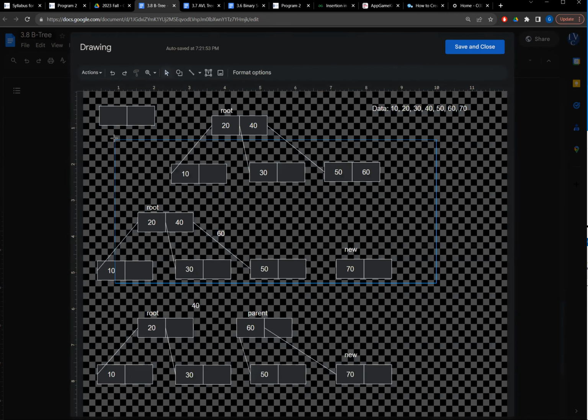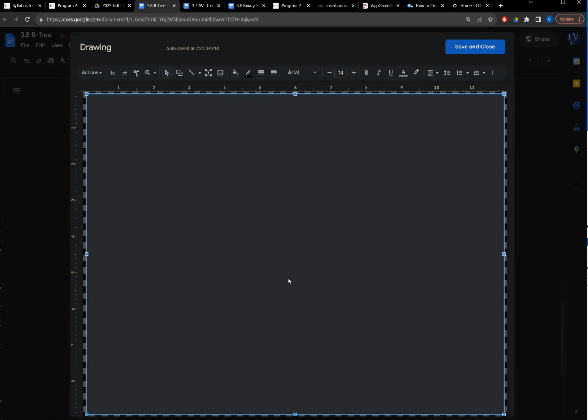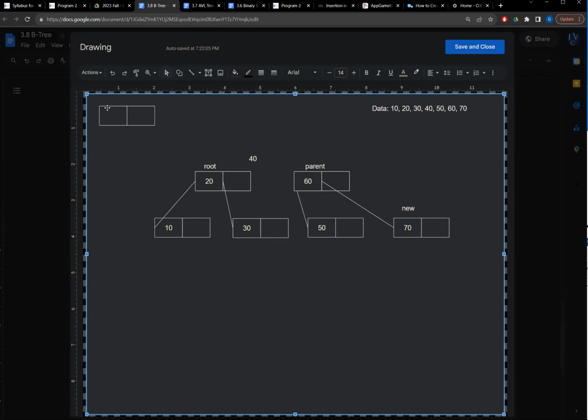Let's get that box out of my way. All right, make some space for my new root that's about to pop on top. All right, so a new root gets created, taking on the value that was promoted.